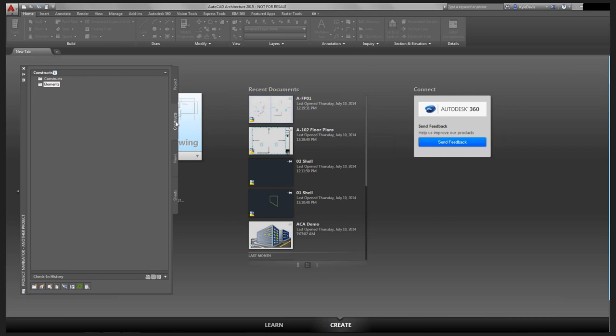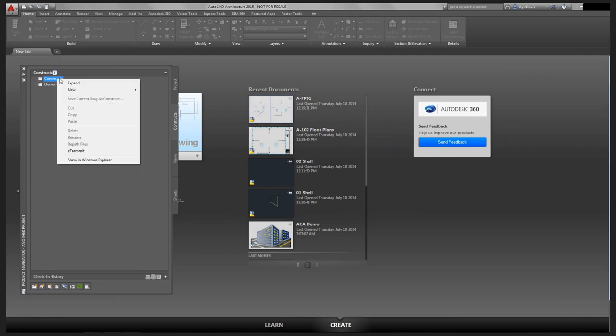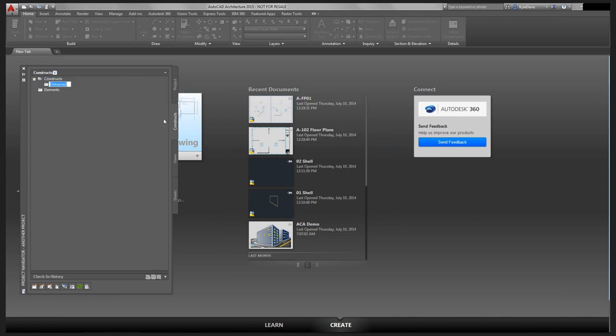I'm going to go to constructs, and it defaults with constructs and elements in here. So now if I click on constructs, I can right click, new, category. Then I can give this the name architectural.